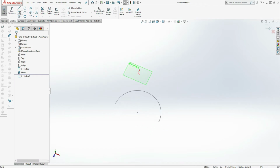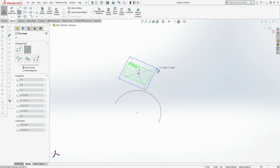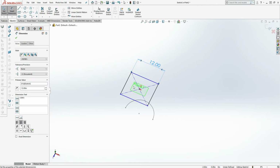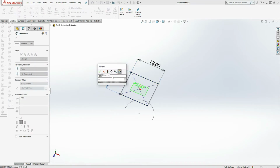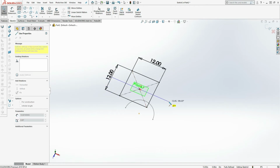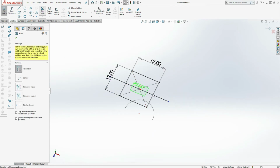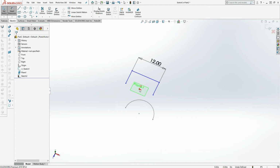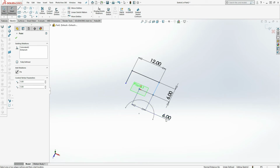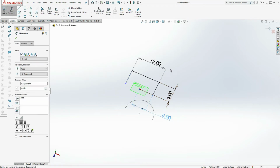In this plane I'll dimension it 12 inches by 12 inches. Again, I'm going to cut it in half, and trim what I don't need. I'll fully define the sketch before I close it.